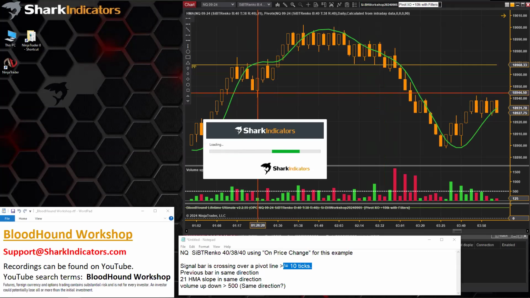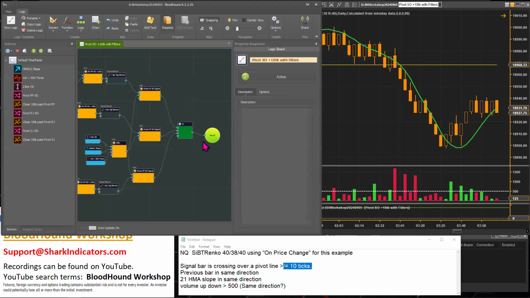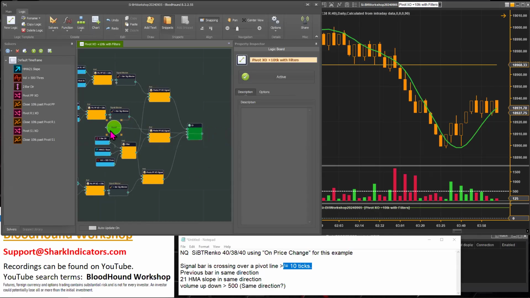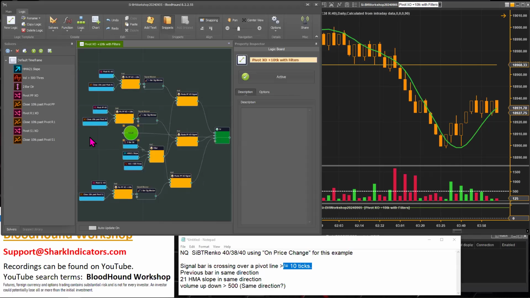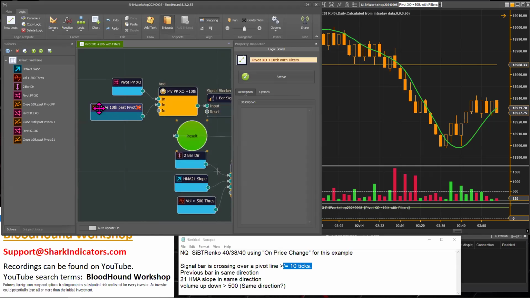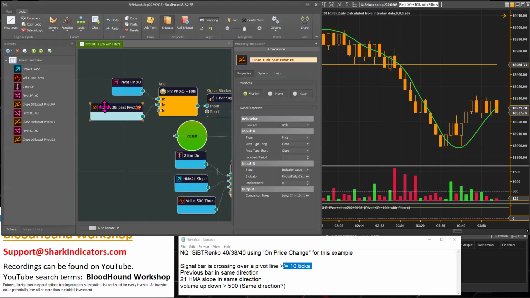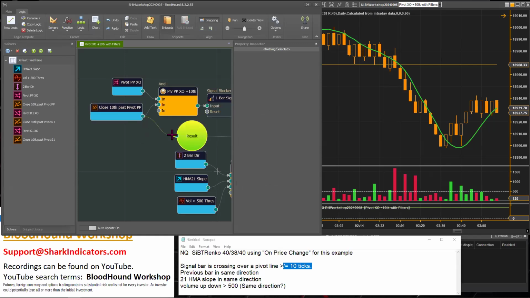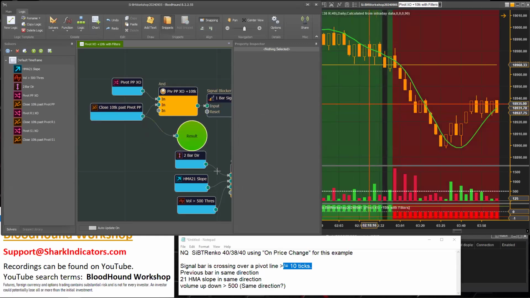So let's just validate that. If we zoom in here, here's the close, basically 10 ticks past the pivot line, so we can connect that in. And let's see. Oh, it was.